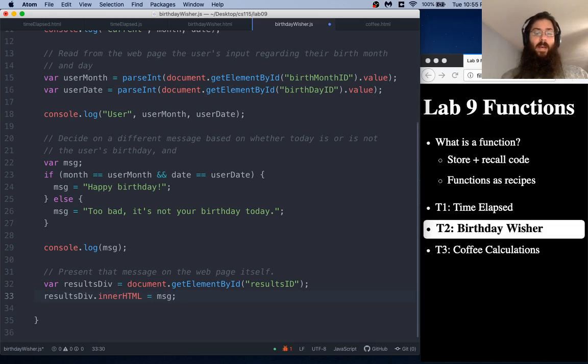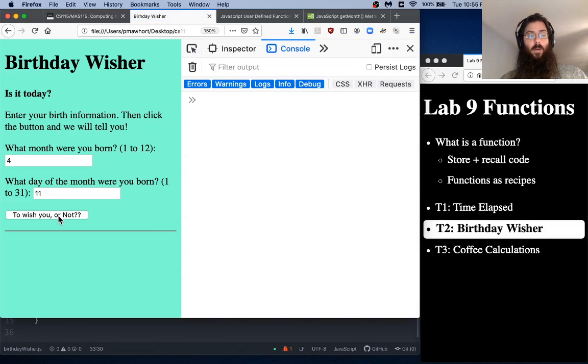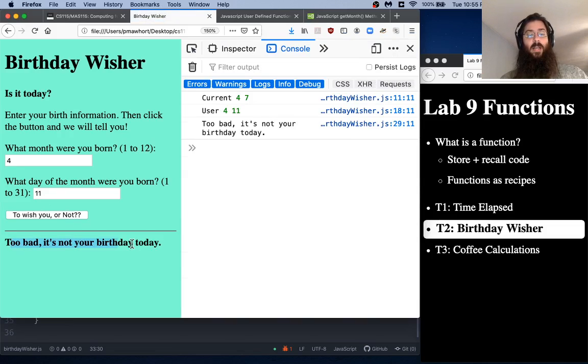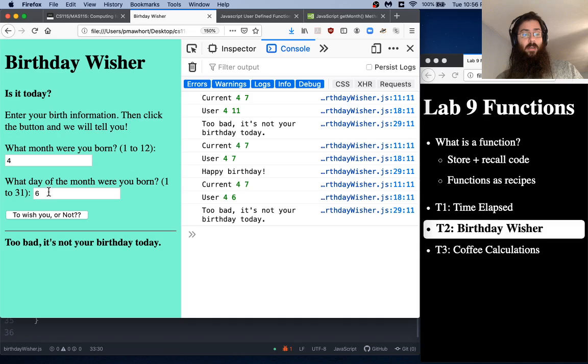I'm hoping that we'll put it in the page. I don't need a console.log to test that code because it should be obvious whether it works from what happens. So run it, 4.11. Ah, look, it appeared in the page like I wanted. It's not your birthday because 4-7 is not equal to 4-11, but if I put this at 7, happy birthday. Okay, that seems like it might be working. Let me try, just to be careful, for 6. Okay, how about for -15?